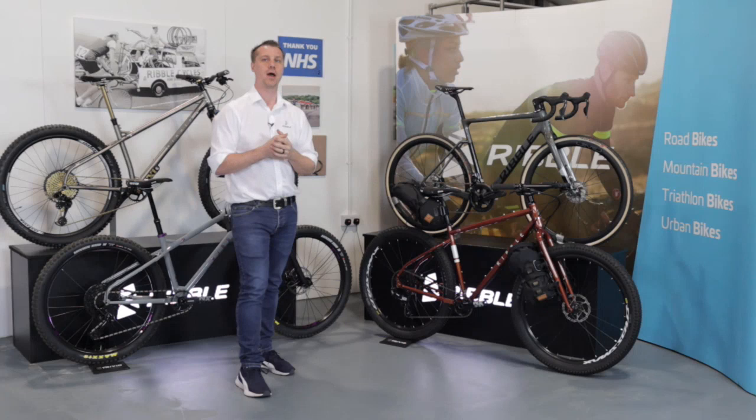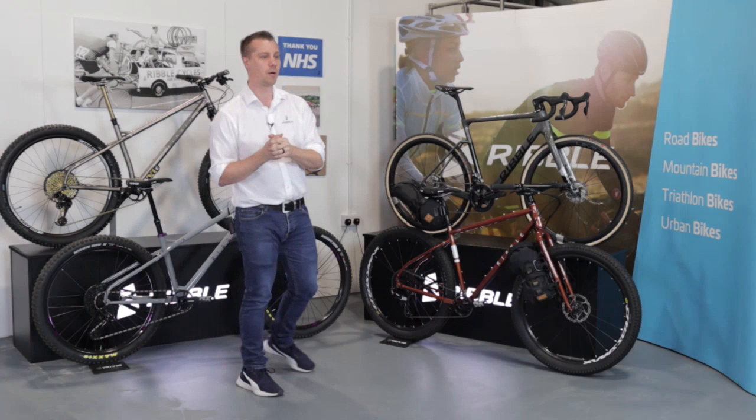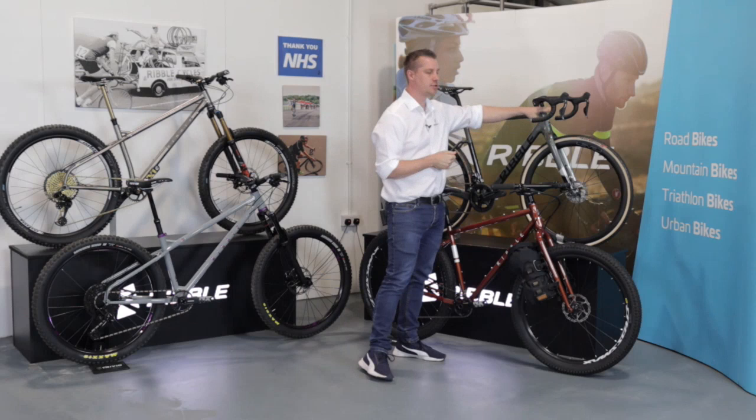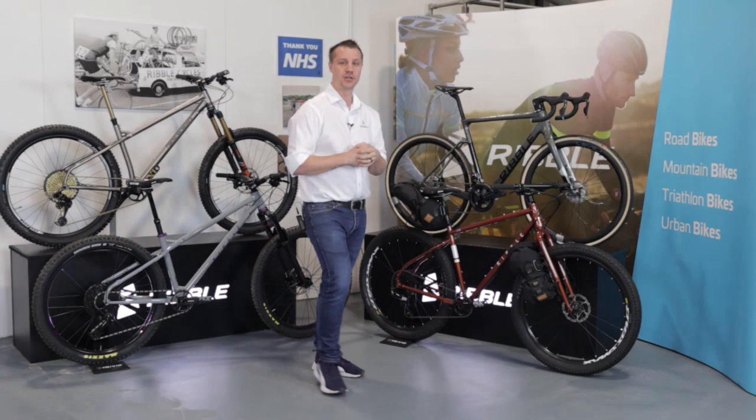The oversized BB area for aggressive power transfer, nice big triangle for picking up and shouldering the bike, and then obviously, like we said, that monocoque carbon construction, keeping the frame lightweight, stiff and strong, durable for racing. We can see with the level 5 integration here, that cleanliness of the front end. We know washing cyclocross bikes is nobody's favorite thing to do, so having the cables out the way makes it just so much easier. Going over to some questions, Katie, I'm sure we have a couple.